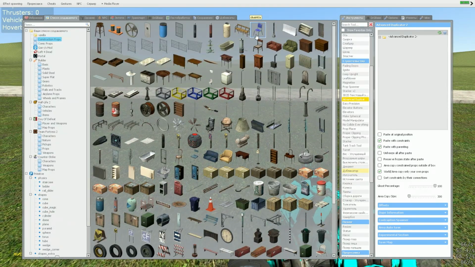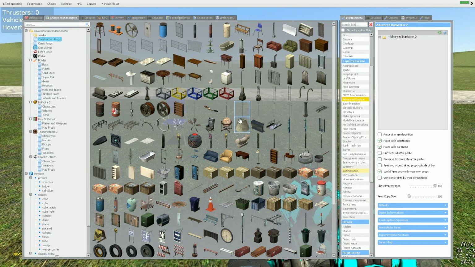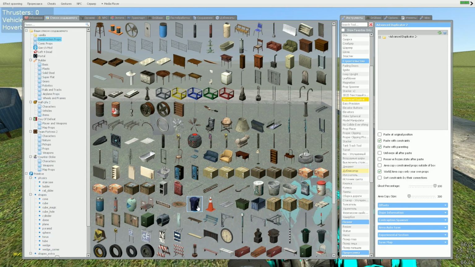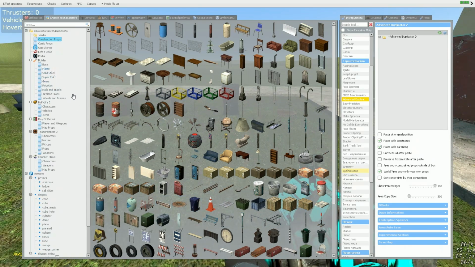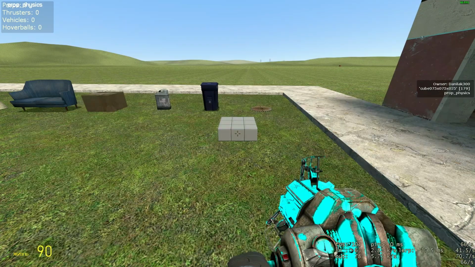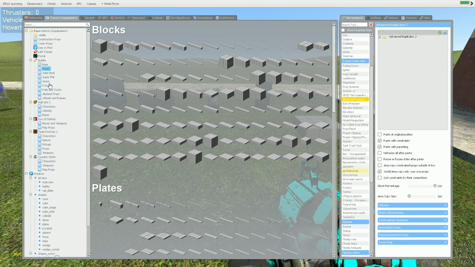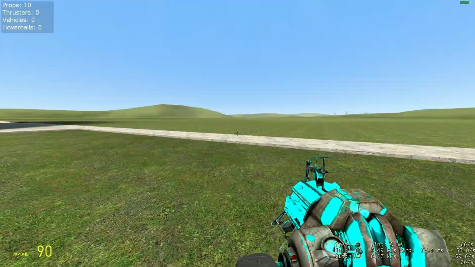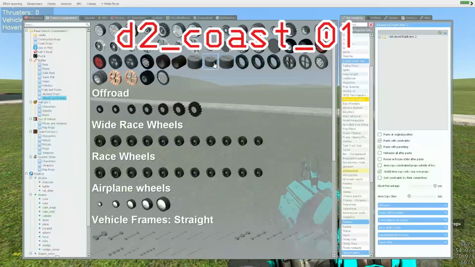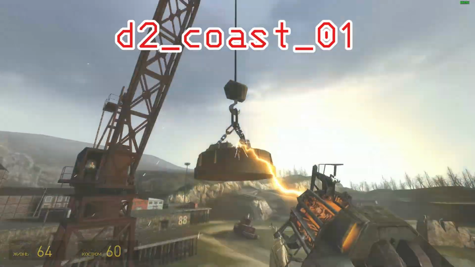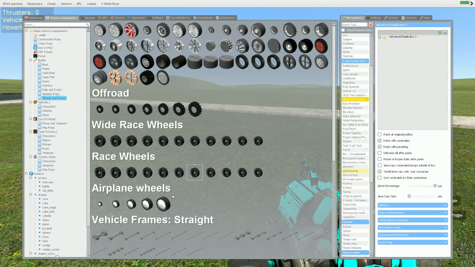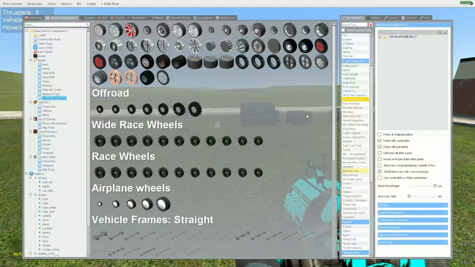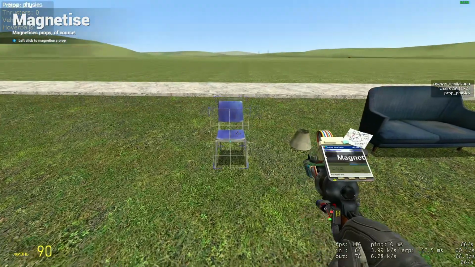Phys_magnet is an entity class present in most of the Half-Life series and a few Source Engine games, in particular Garry's Mod, where Phys stands for physics, and magnet is obviously a magnet, which I will call it just to simplify it. As said, magnet has its own functions and properties. It first appears in Half-Life 2 in the map D2_Coast_01, episode Highway 17. In the 12th version of Garry's Mod, a tool appeared named Magnetize, which allowed players to turn any prop physics into a magnet.